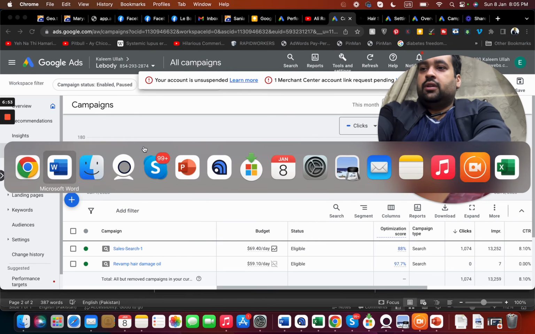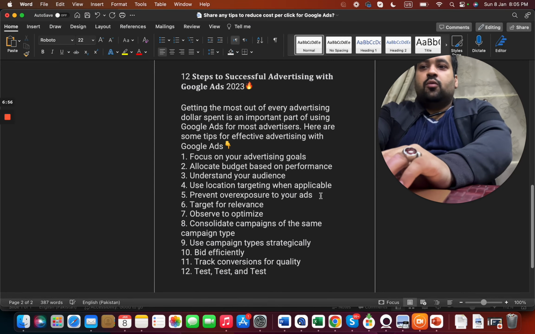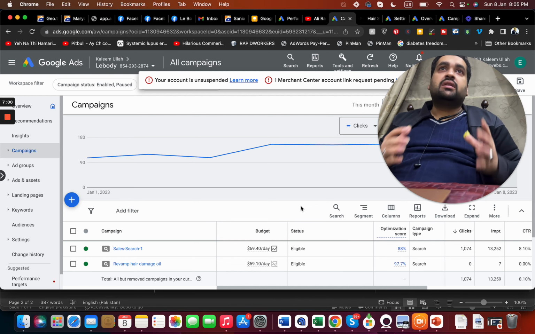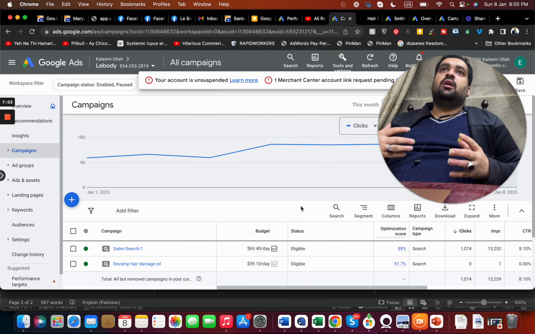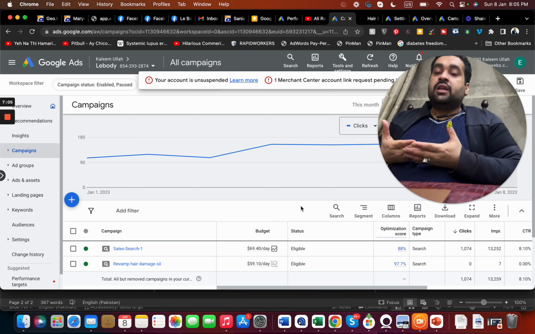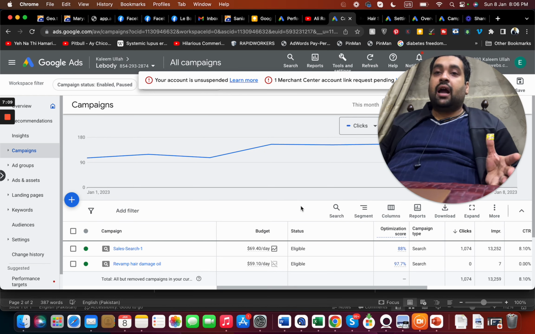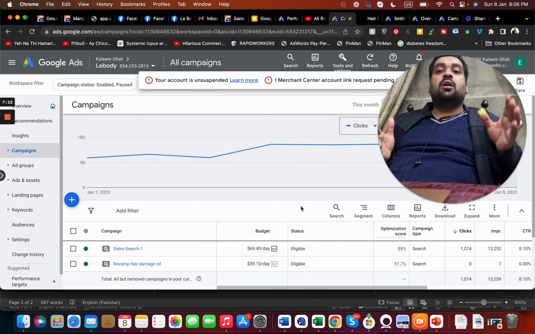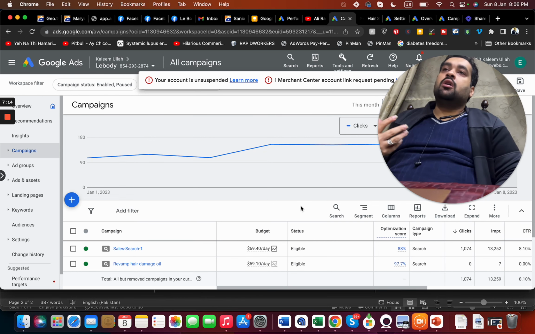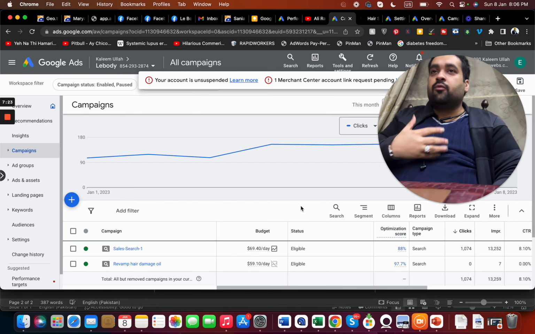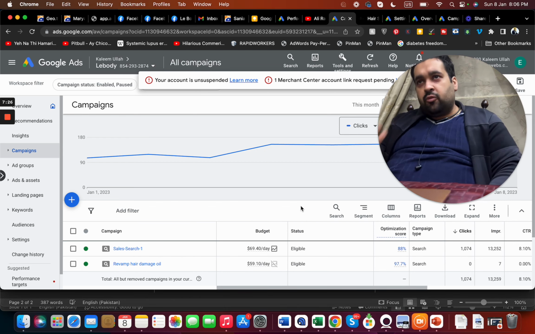And once you are done with this, we have to target for relevancy. Relevancy is another important aspect of marketing on Google ads, because if people are not clicking on your ad, regardless of how much you spend on Google ads, Google will not show your ad above. Why? Because Google is a brand itself, and Google wants to deliver the best possible result for the people looking for whatever they are looking for on Google.